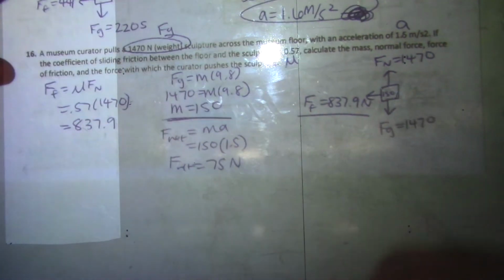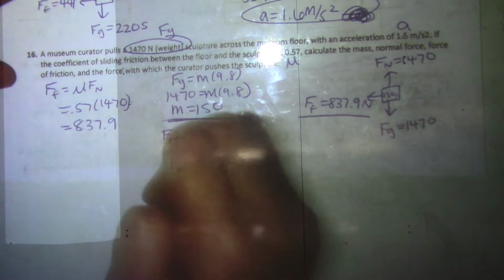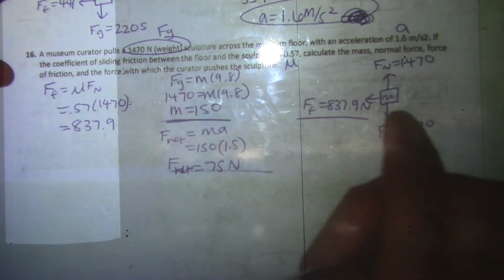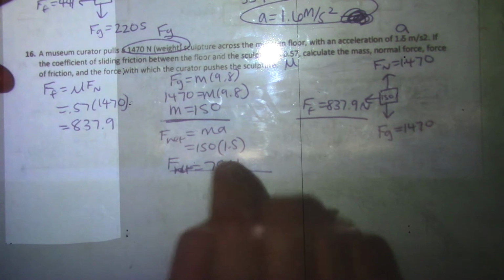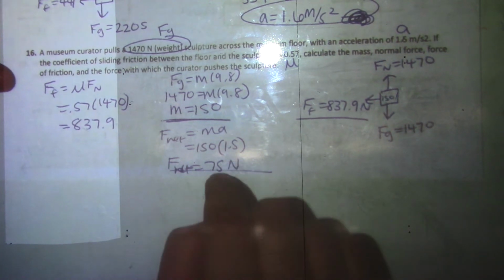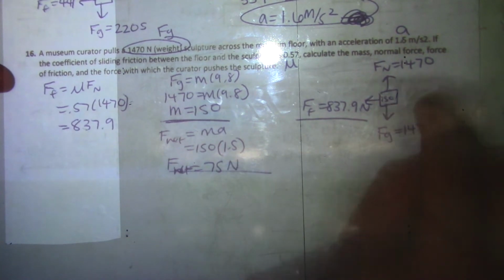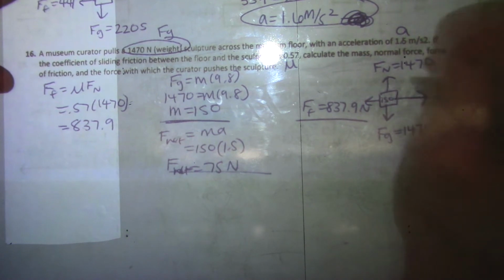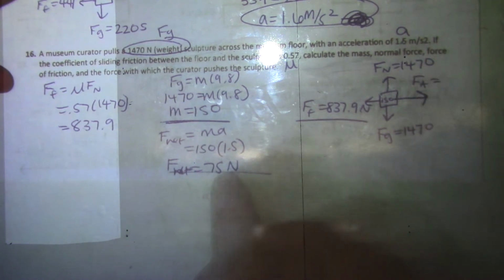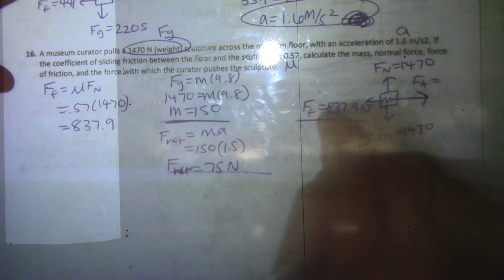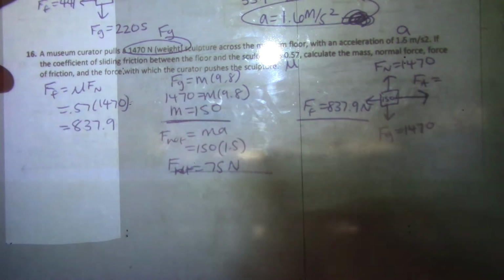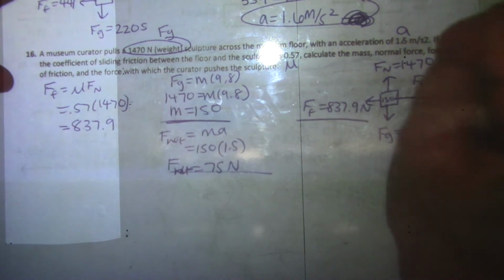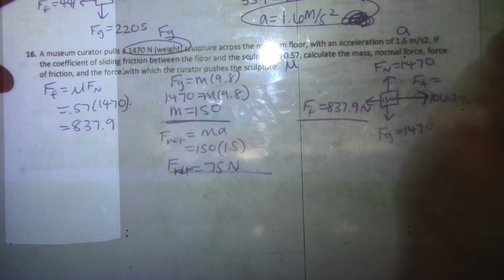I was not super specific here. I promise in the test I will give you directions. The net force here is in the direction of the applied force. So I want it to accelerate with the applied force. That means my applied force has to be bigger. So I'm going to add on to it. My applied force is greater than the friction by the net force, which is why I accelerate with the applied force. So I add on, and that gives me 1062.9, which is my answer.